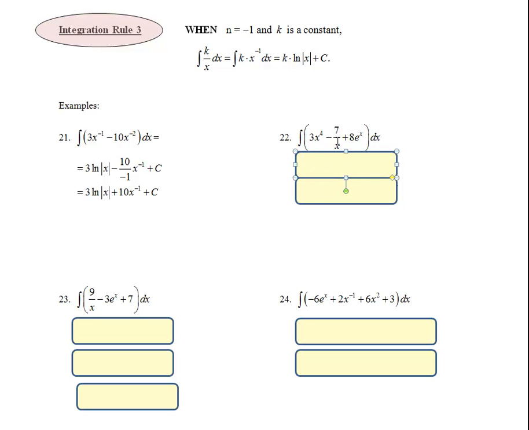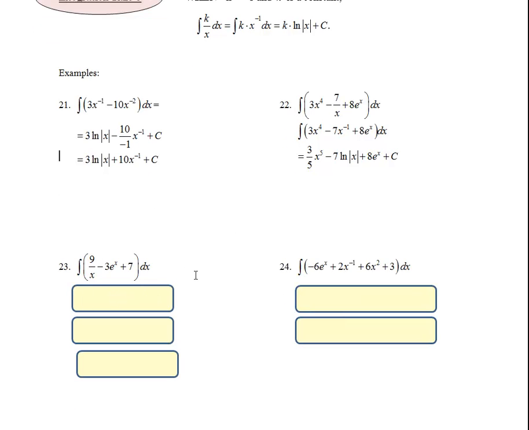First thing I want to do is rewrite this. So that would be negative 7x to the negative 1. This is old rule. This is our new rule, and this is just the rule we had a minute ago. So this would be 3 divided by 5, x to the 5th, minus 7 natural log of x. It's immediate. And this comes down as a repeat, plus 8 e to the x plus my c.